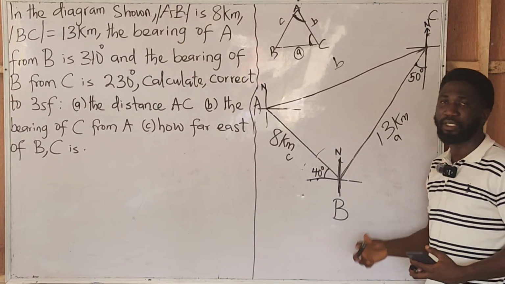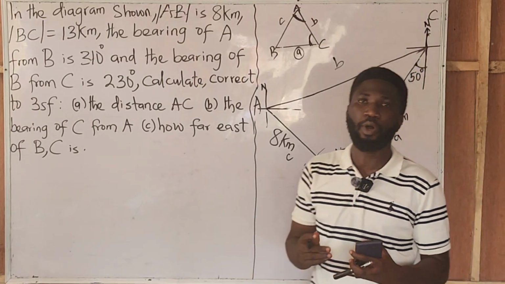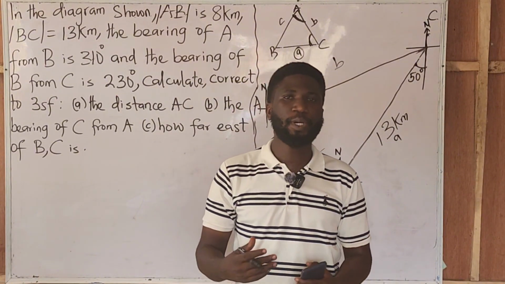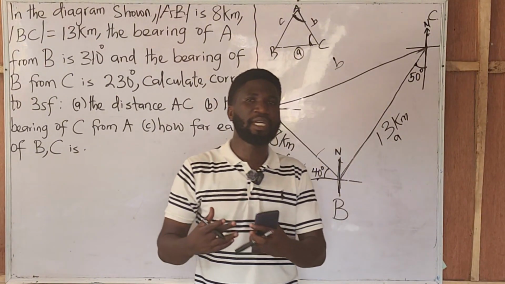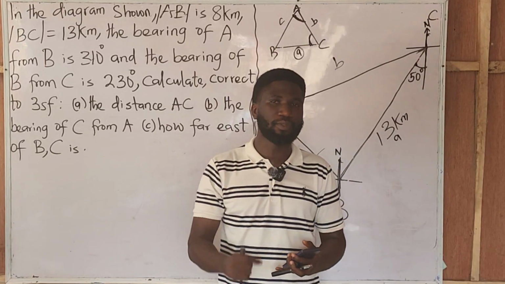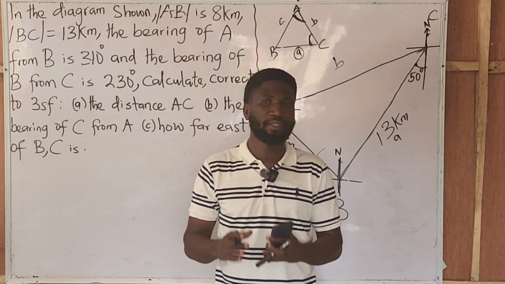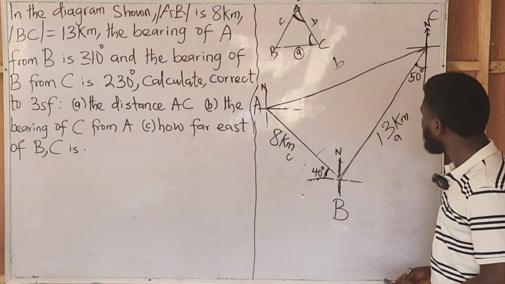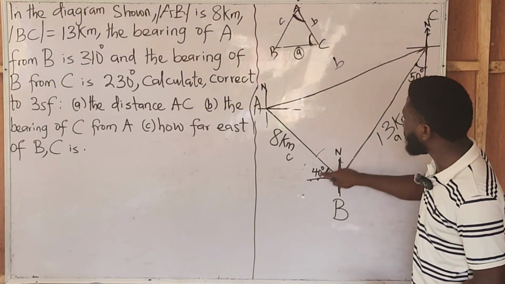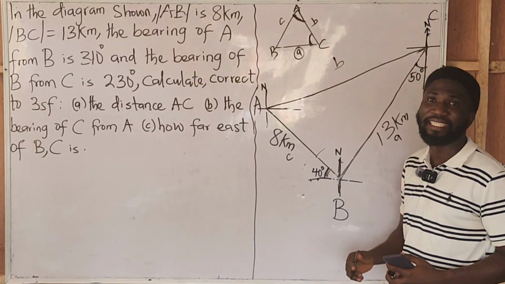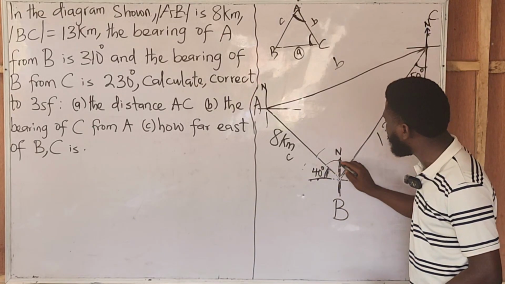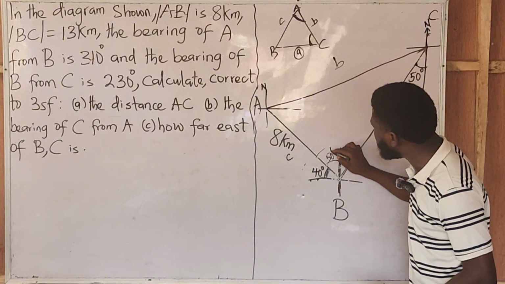So how do we do this? Also remember we need to know what we call alternate angle. In order to calculate some questions under bearing and distance, we need to know alternate angles, the sine rule, as well as the cosine rule. Now, if this side is 40 degrees, and between two cardinal points the angle is 90 degrees, then out of 90, we've gotten 40, so the angle here is going to give us 50 degrees.